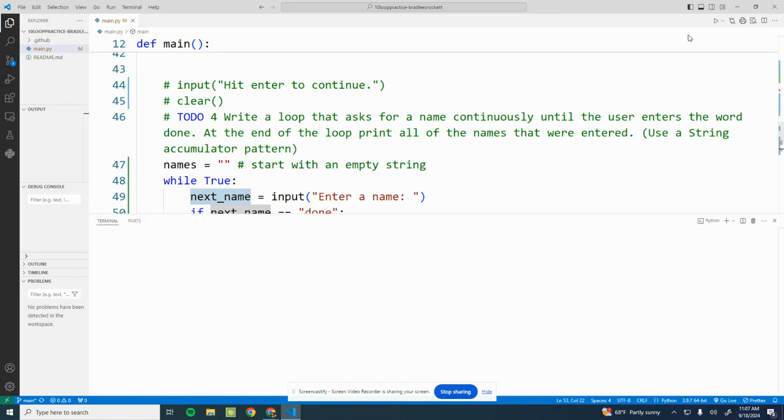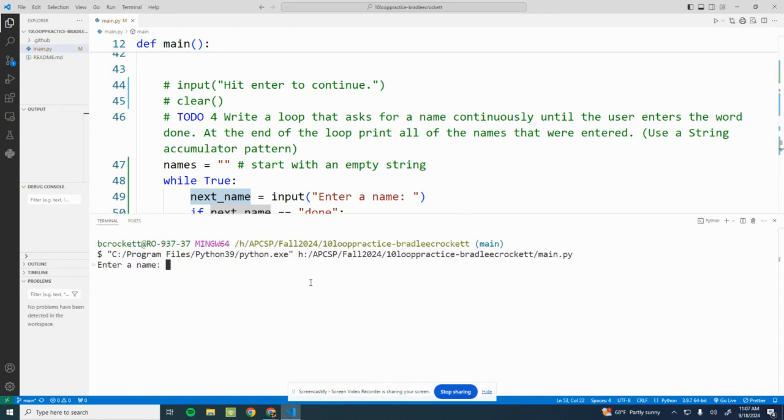We'll see what happens. Print, I'm going to say enter name. Let's go Doug. And then, I don't know, Joanne. And then Brandy. And then Stacy. And then I'll say done. Hit enter to continue. Oh, so it didn't do anything. It's just trying to move on to my next thing.